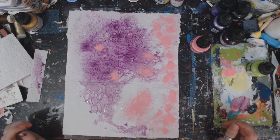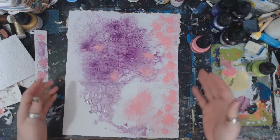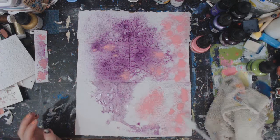Pretty. I love playing with these. You get such a cool difference. If you let them air dry, you're gonna get a different look than if you don't. Obviously. I know what I'm saying. I just can't say it.